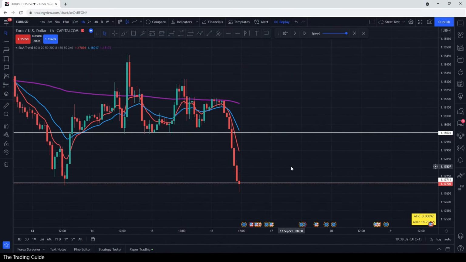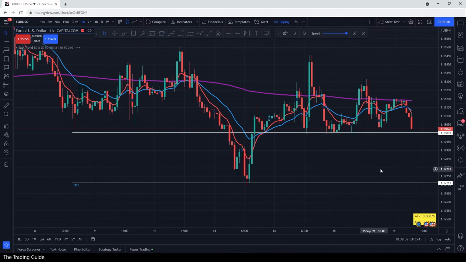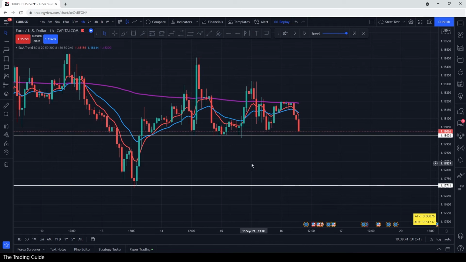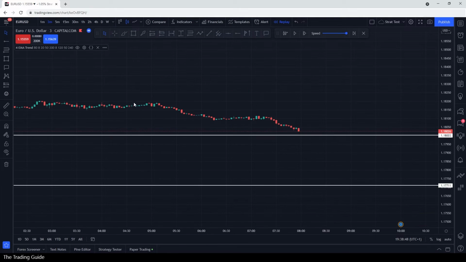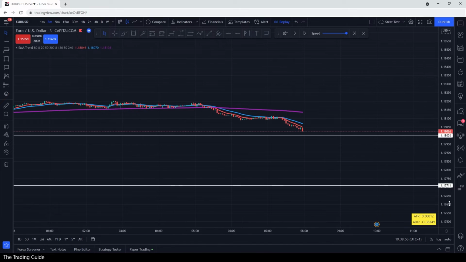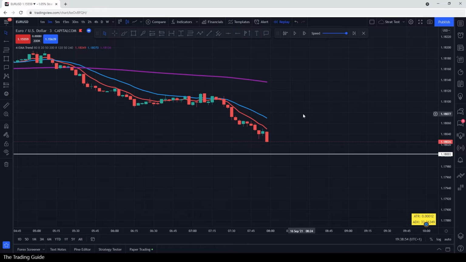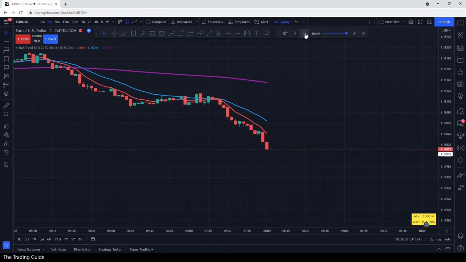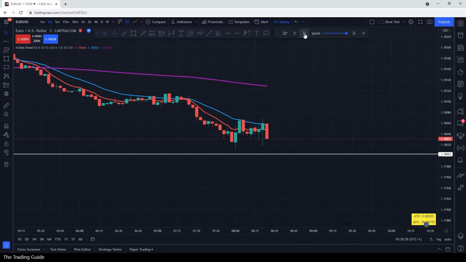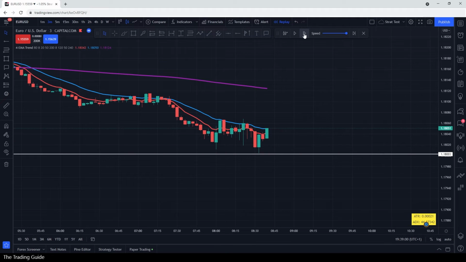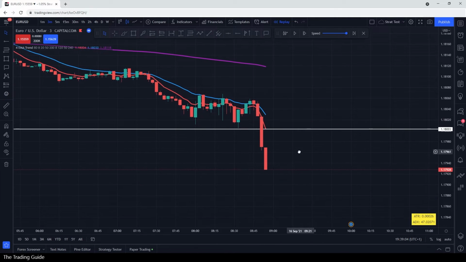But now let me show you a method how to catch the trade anyway with the great risk to reward ratio. So go back here in the replay before the candle is breaking, and then I go to a lower time frame. I choose 3 minutes. Now you see we have smaller candles, so I zoom in a bit, and then I continue the replay till we have a real break into the zone by a bearish candle. I want to see the price closing below the level that we defined. And here we have it.